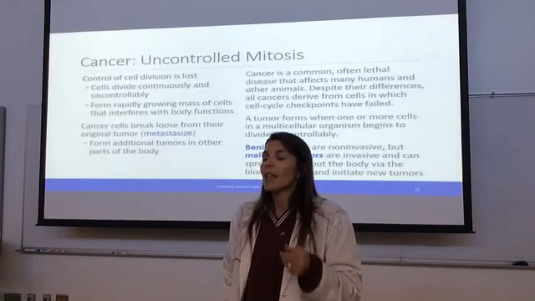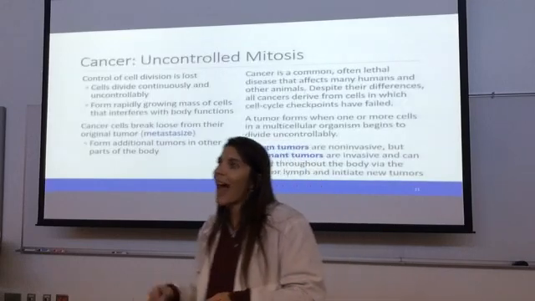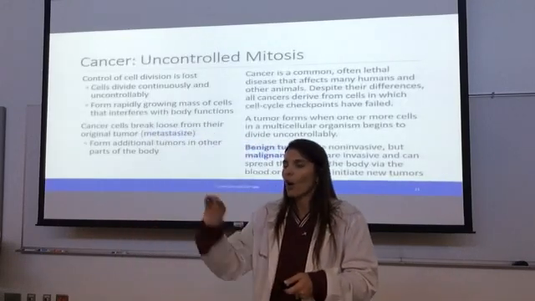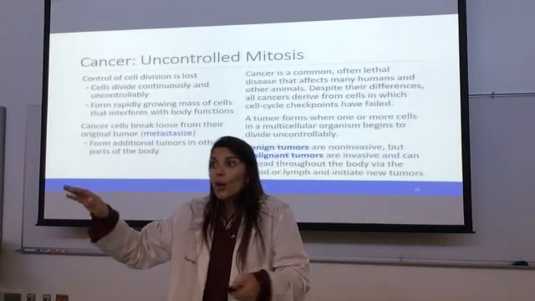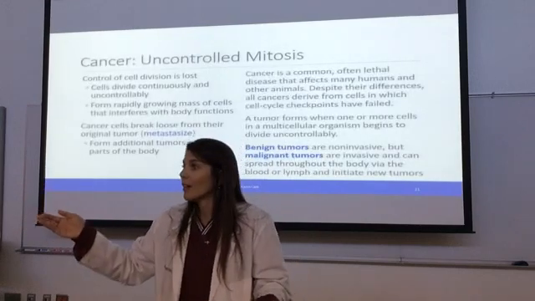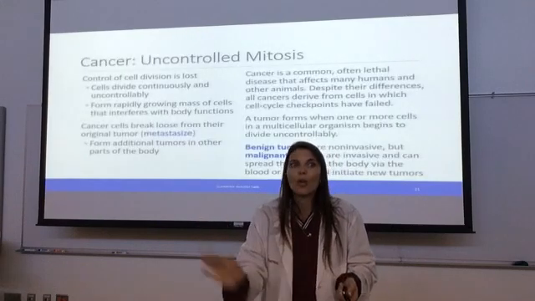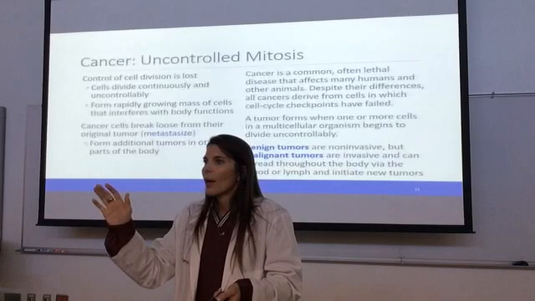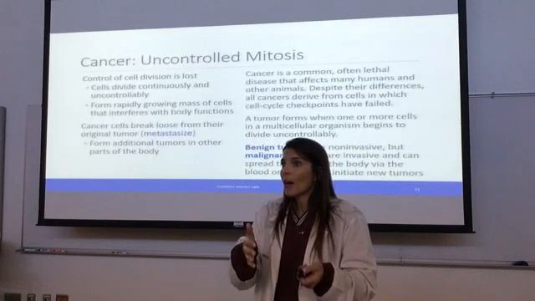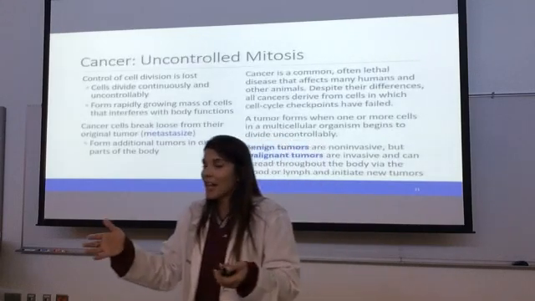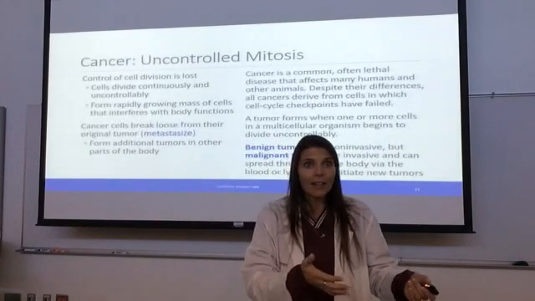Cancer is uncontrolled mitosis, meaning there's no checkpoints. So there's no checklist that asks you, are you ready for 8th grade or are you ready for 9th grade? We just send you. And then, oh, you're not done with college yet, but you can go ahead and have a kid. These cells reproduce too soon. They don't grow up. Then they have a kid and they're forced to grow up, but their kid is a result of an immature cell, so how does that kid act? Immature. It doesn't know. It's learning from a kid.